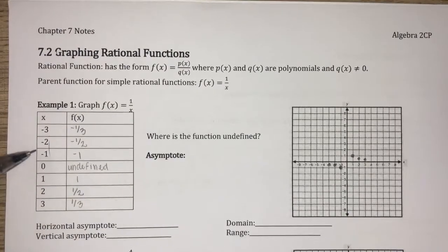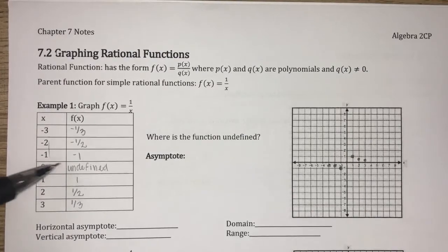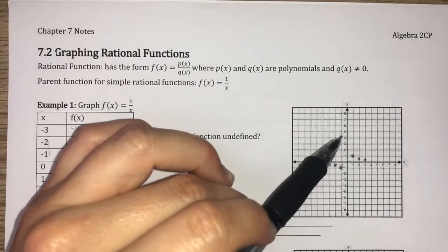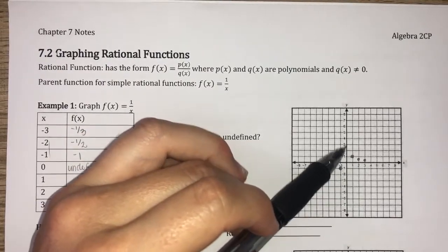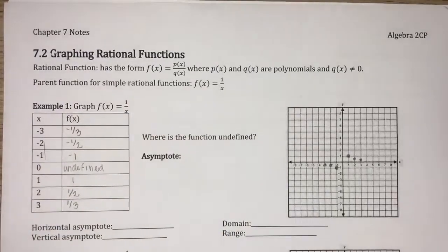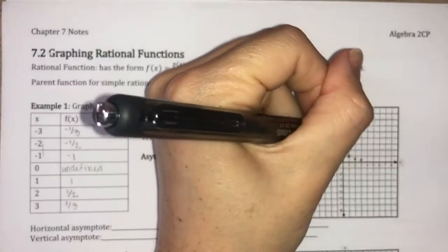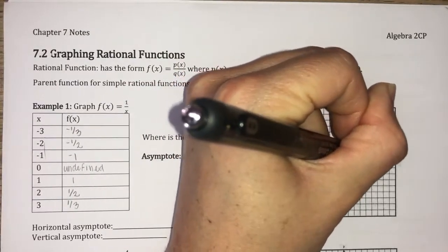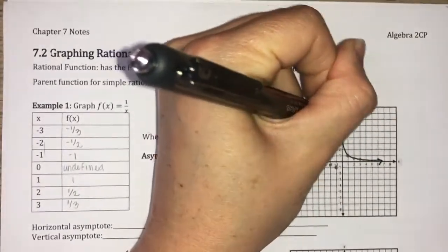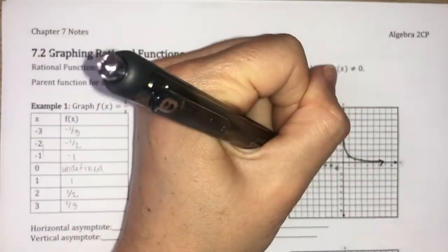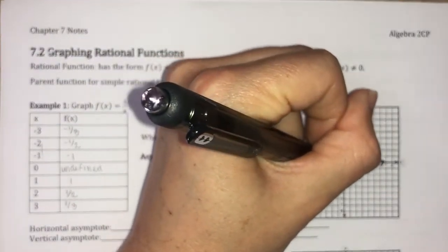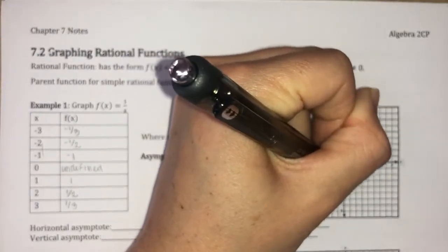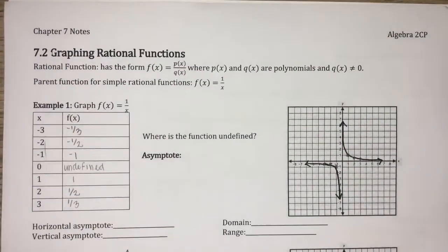And the same idea applies because when x equals 0 it is undefined, which means we're never going to have a point on the y-axis, because that's where x equals 0. So these lines are going to get infinitely close to the y-axis as well. So how they look on a graph is they get very, very close to each axis without actually crossing them. And then the same thing down below in the third quadrant. We're getting infinitely close to the axis without ever actually crossing it.